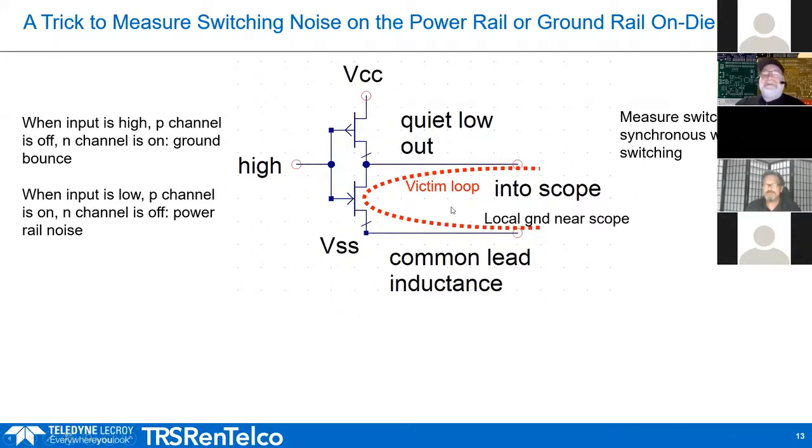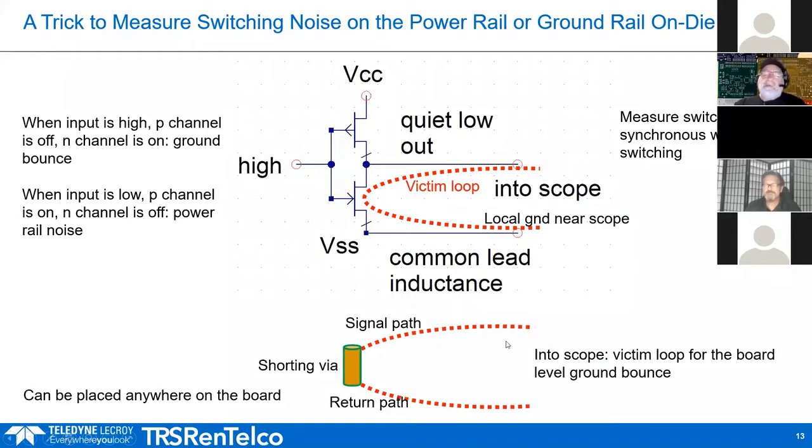If we peg the output high, then the output is going to be tied to VCC on the die. And when we look at that voltage on the output pin, when it's pegged high, it's telling us the voltage noise on the VCC pin on the die. And what we're going to see is that voltage noise can be very different from the voltage on the power rail on the board. And in addition to looking at the IO, so we get an idea of what's going on the die, we can use this technique anywhere.